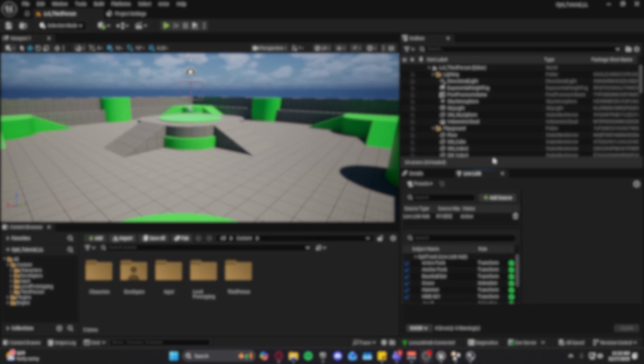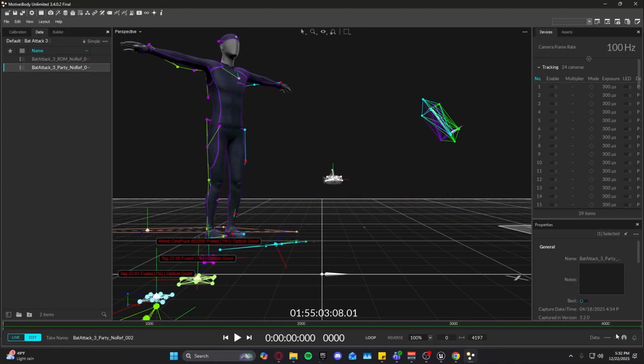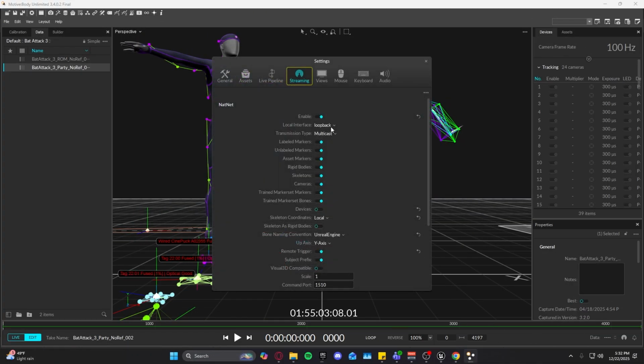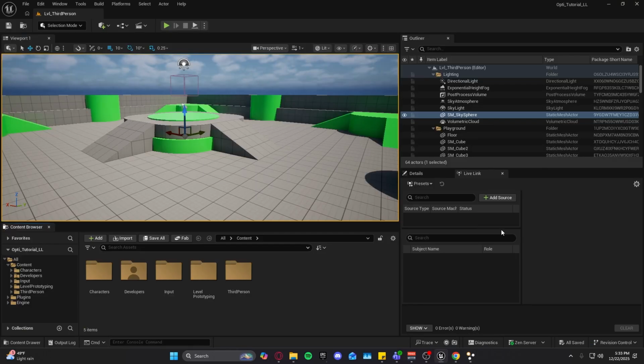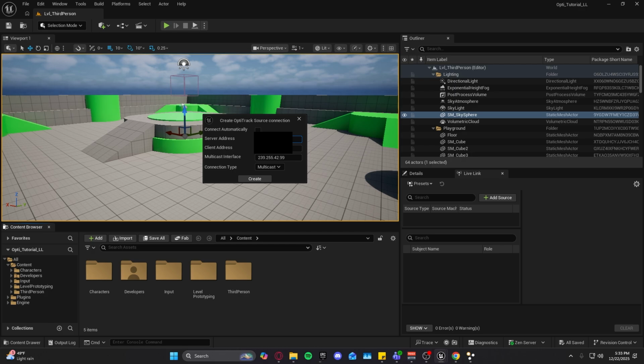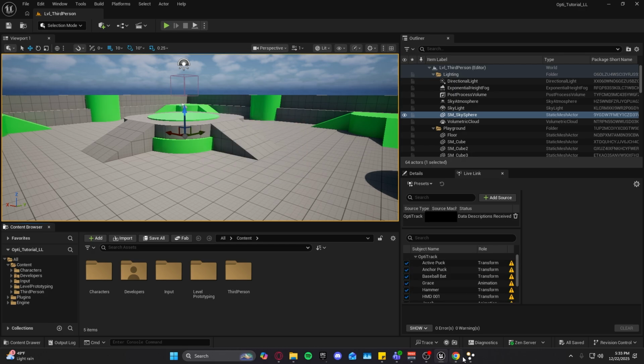When streaming data from Motive to Unreal Engine, it's incredibly important that you do not stream on your internet network. If you do, you could throttle the network with how much data you're sending each second. Here's an example of what could happen. With both Motive and Unreal Engine open, we're just going to set the Motive IP address to my internet's IP address, blurred of course for safety reasons. Now we'll move over to Unreal Engine and set the IP address for the server and client to my internet address. You can see that now I am connected and streaming data across the network.